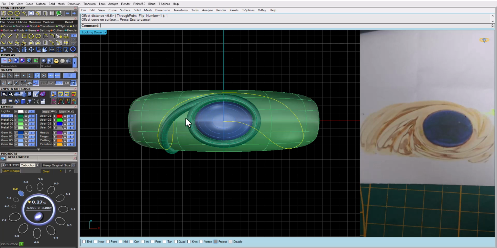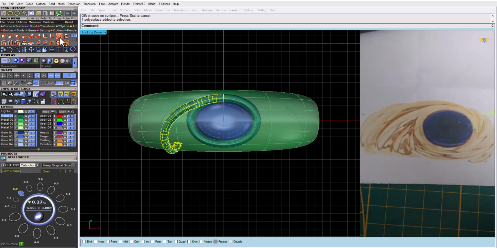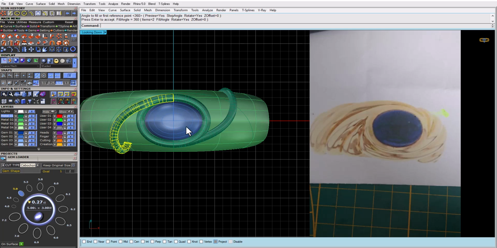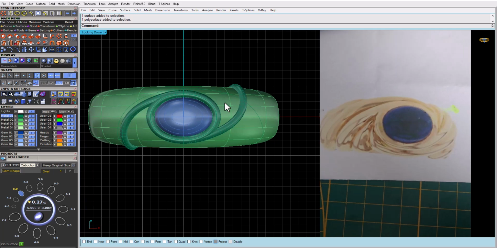So yeah, what I would do here now is mirror this, not mirror, but I can do an array just to get the shape right. So for example, this goes over here and it goes over here, yeah, if I'm not mistaken. Yep. So I would rather add these two curves together, and then I can just do an offset on the surface. Okay, so let's do that.